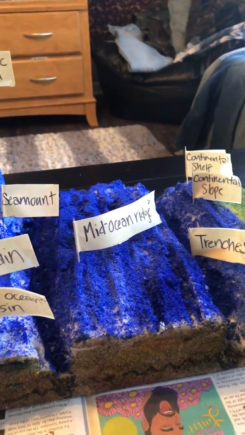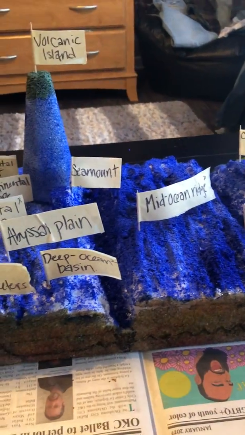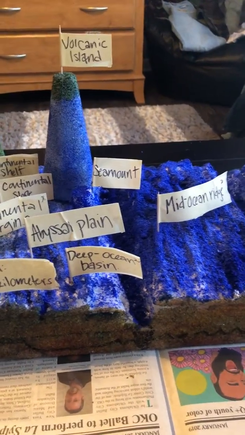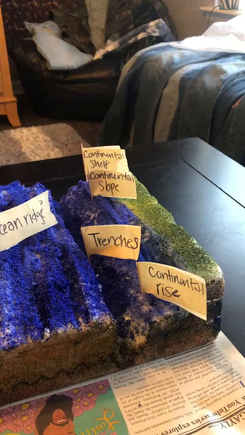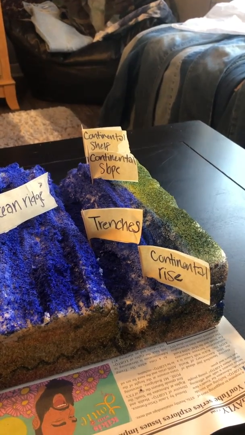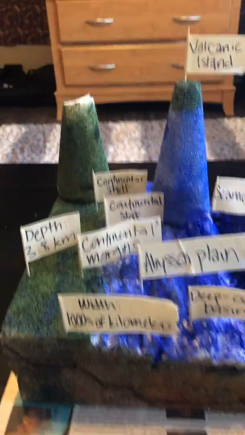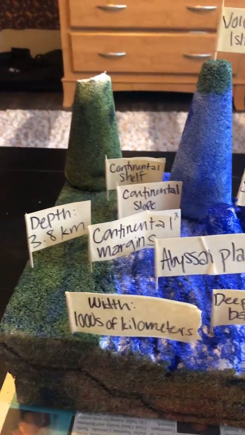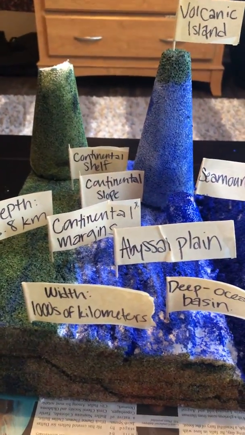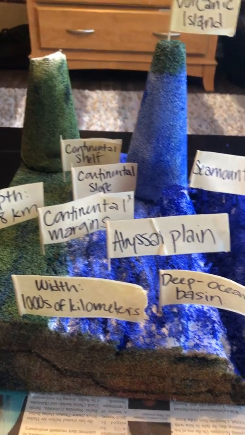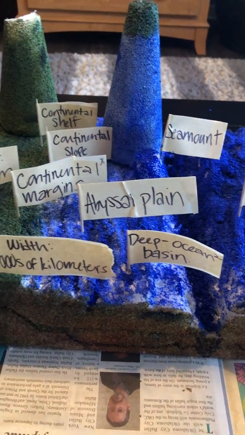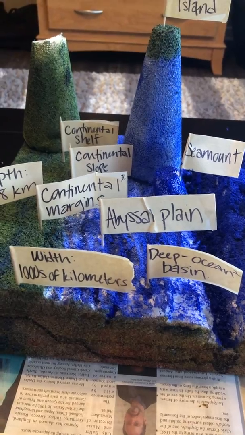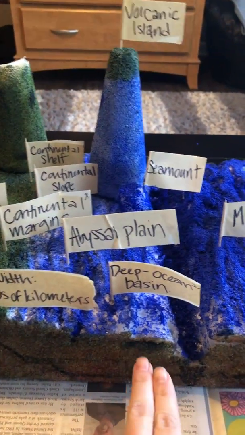So that brings me to the different margins. The passive margin on the right here has a continental shelf, a continental slope, and a continental rise. The active margin has a continental shelf and a continental slope as well, but no rise. The continental slope just goes deep into the ocean trench. Oceanic crust actually collides with continental crust, and it forms these trenches.